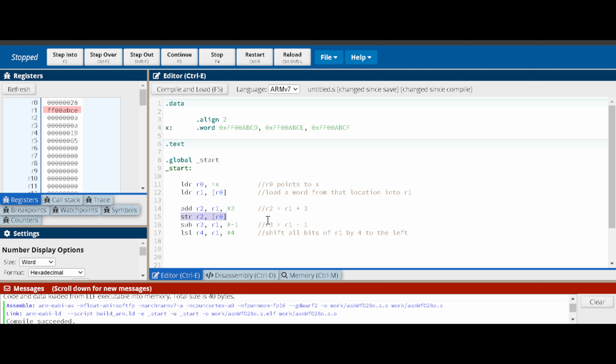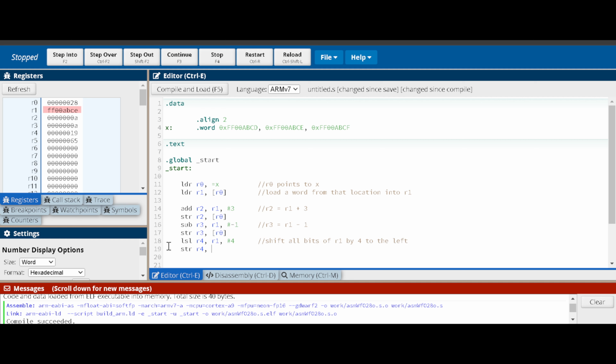Then I'm going to store that word after I subtracted 1 from it, so I'm going to use STR R3 into the memory location that's pointed to by R0. And then the last one is I'm going to STR R4. I'm going to store the value that I got into R4.